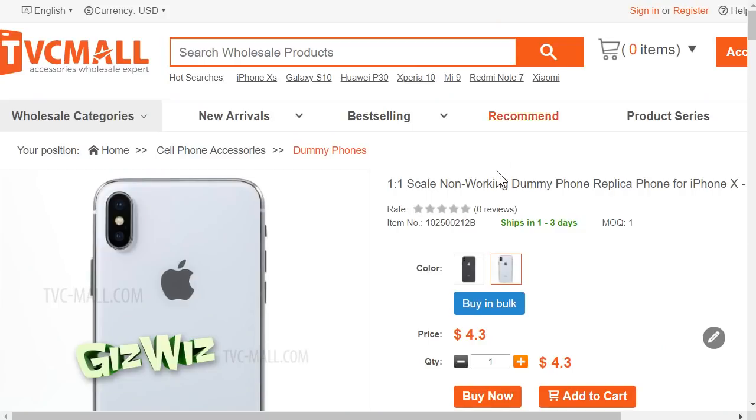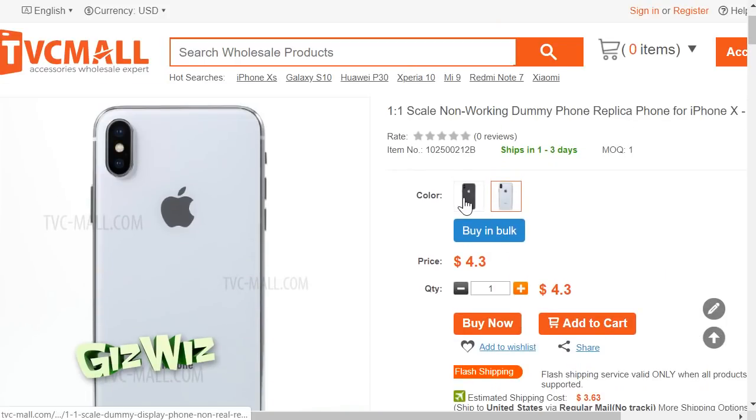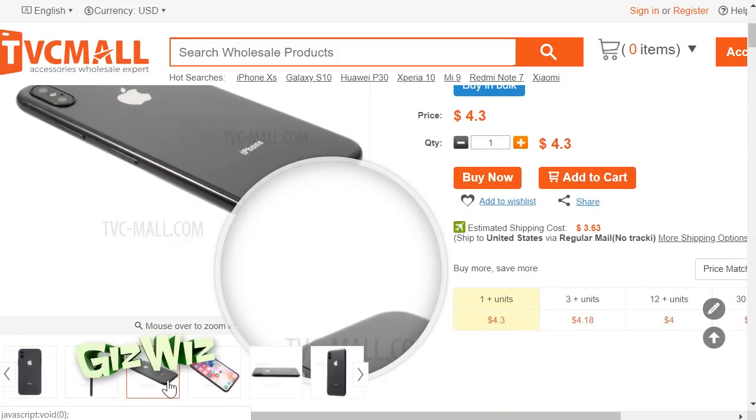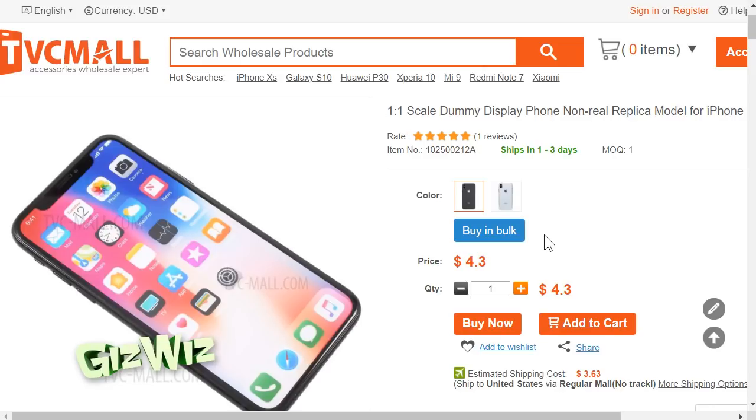Captain J said version 2 will be the foldable no phone. Oh my gosh. Yeah, how much did you pay? Apparently you can buy a non-working dummy replica phone for $4 that looks way better than the one I just bought. Look at that. I was thinking you could just buy a crappy phone case and carry that around. Yeah. Who's going to know there's no phone in it? Oh my gosh, way better. Oh, that looks good. I got had.